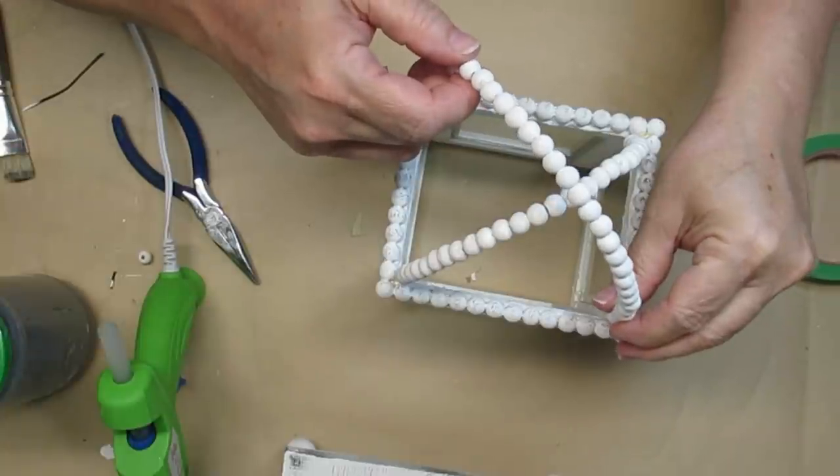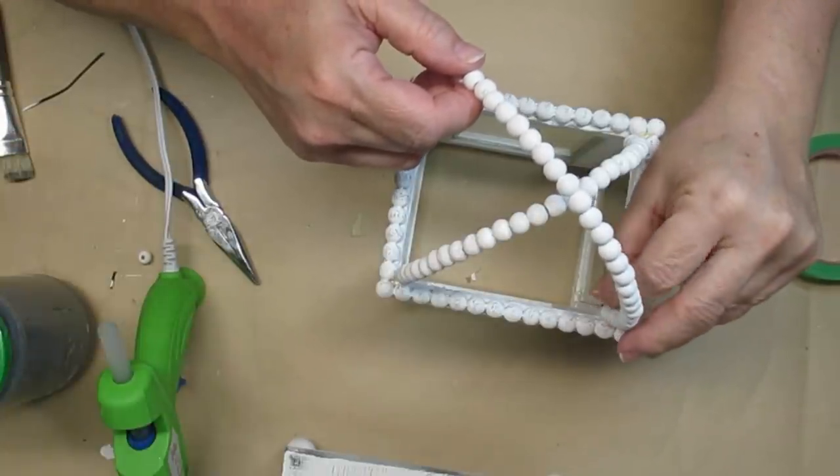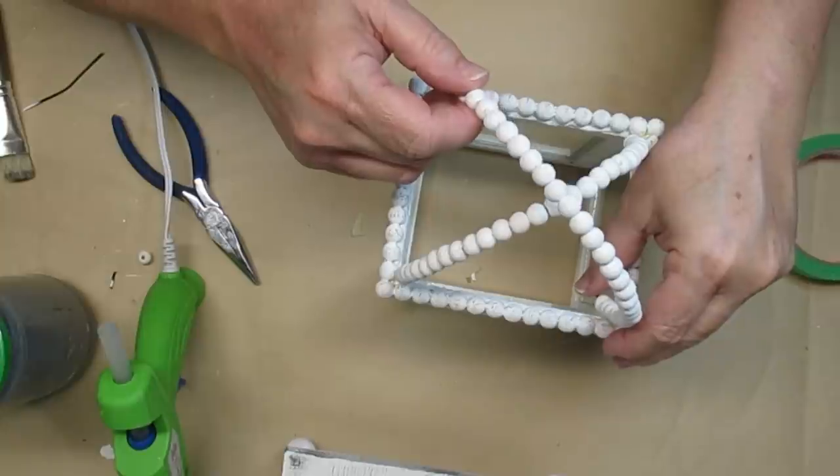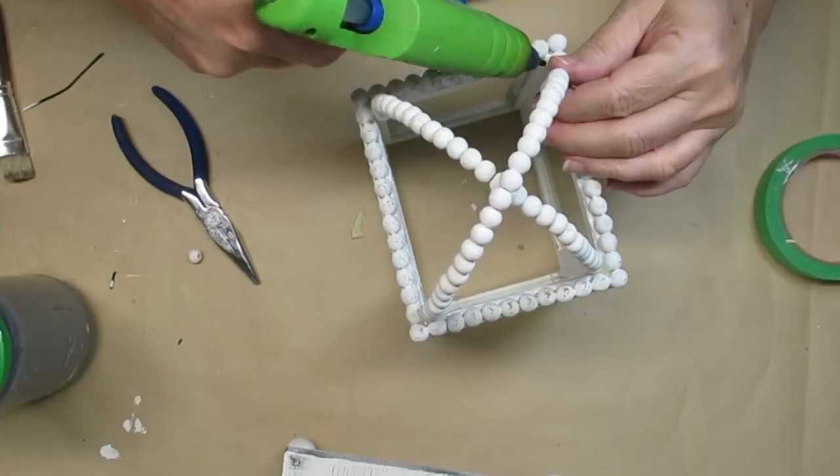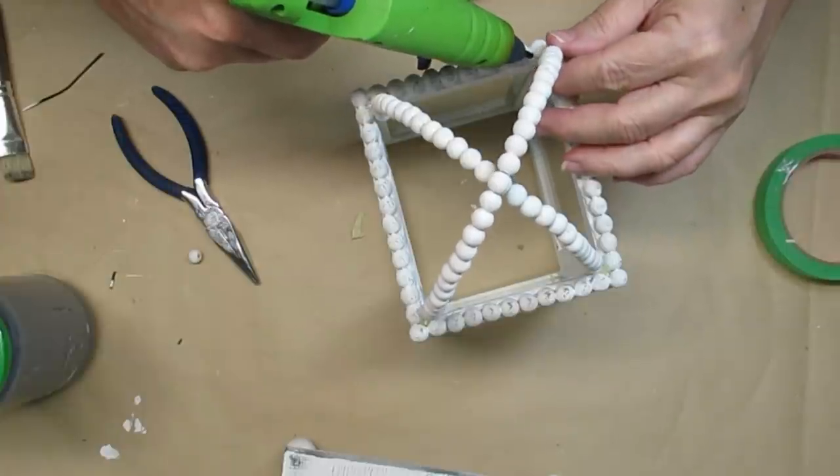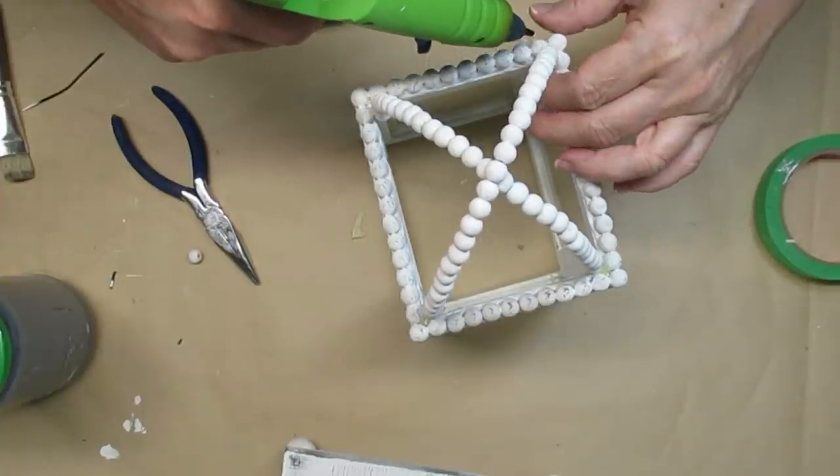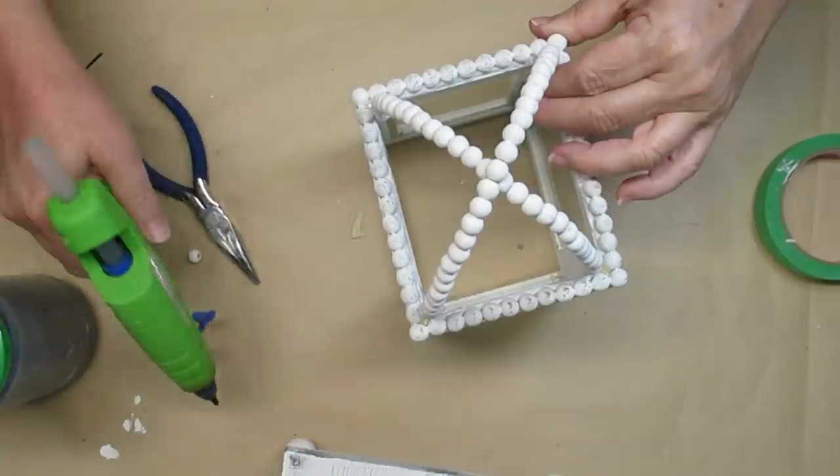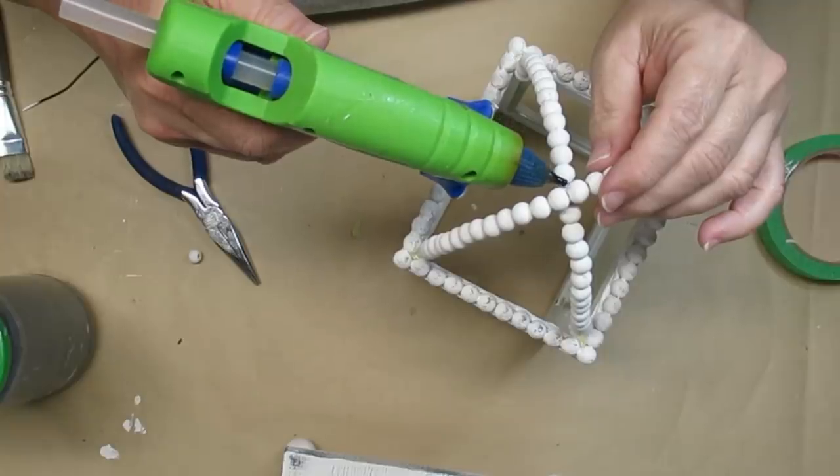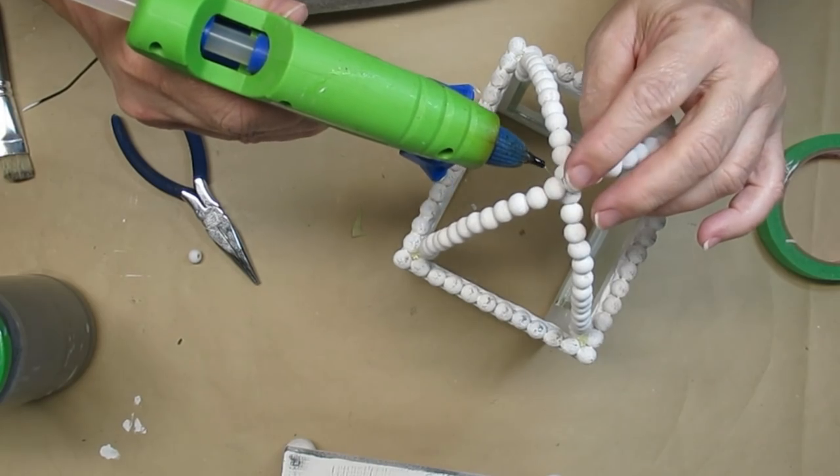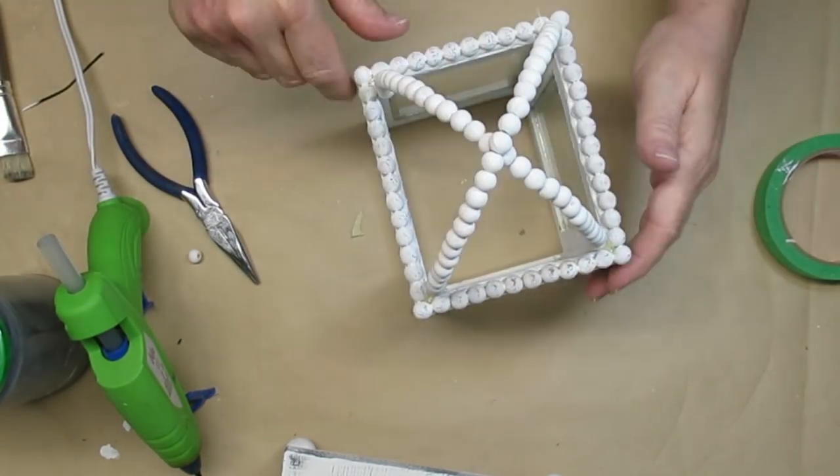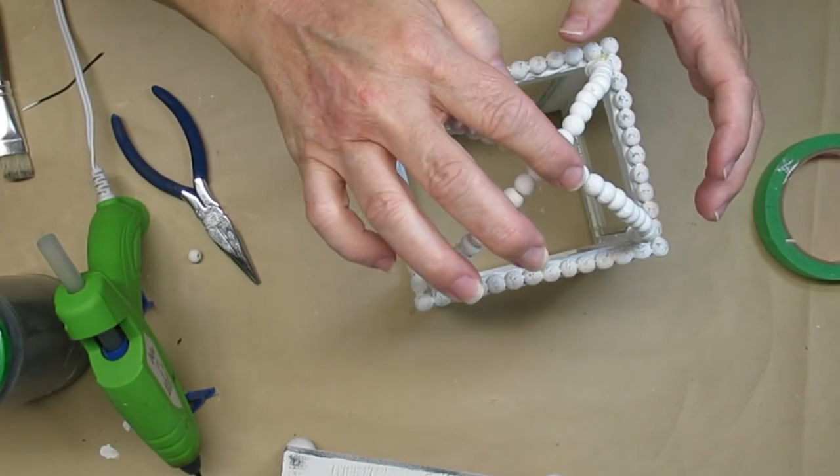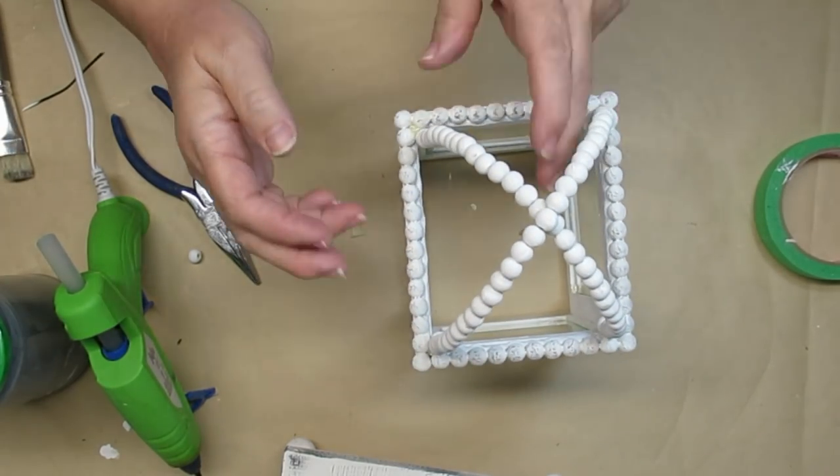I had to hold the beads in place for at least two minutes until the glue was completely set, otherwise it would just fall apart. But it's really secure and strong now that it's done, although I would never use the beads as a handle. The last thing I did was glue the two sets of beads together so they would be somewhat in the middle, or as much in the middle as I can, and then it's time to dress it up.